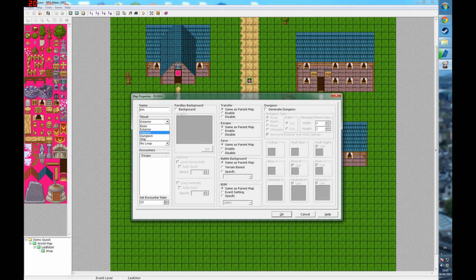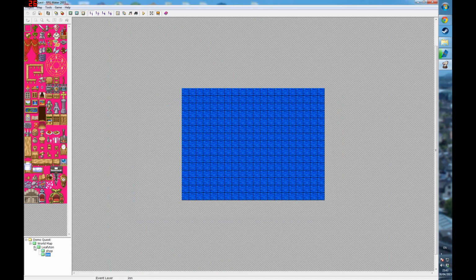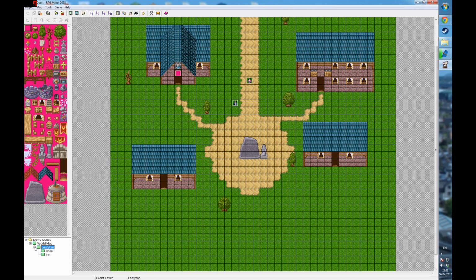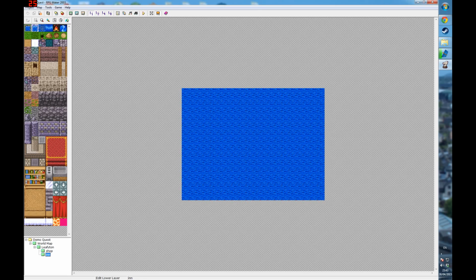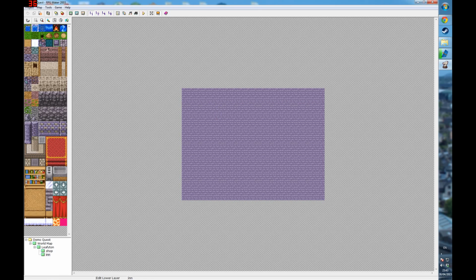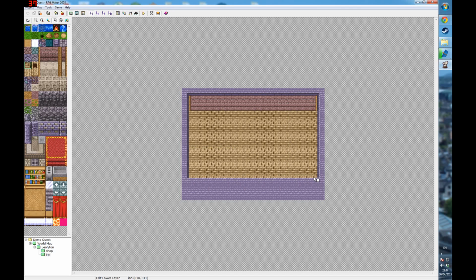And it's going to be an interior. It's going to be the same dimensions as the other one. And see, it's underneath Leafeaton, so I can shrink Leafeaton and hide both the shop and inn if I choose to for some reason. Let's colour in the ceiling tiles, as I was showing you before. We're going to draw in our wall up along here. We're going to put in another wooden floor. This is just the architectural style of this town, I guess. They like their wooden floors. The door was over here somewhere, so I'm going to just click one in there.